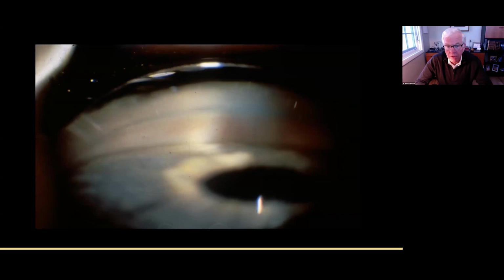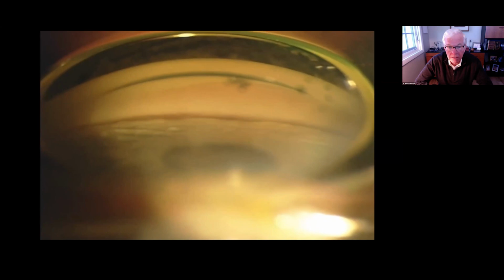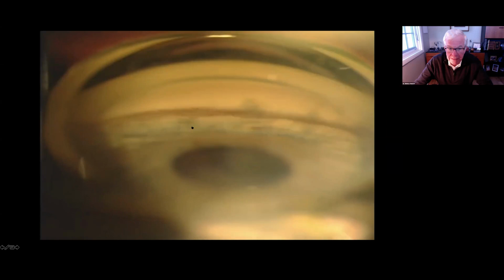So here's a patient, central chamber is pretty deep, periphery is pretty narrow. And when I indent, I can see this hump in the periphery, this iris roll. You can see the meshwork a little bit. Let me show a few video examples of this. As I push here, you can in your mind's eye see that something is holding the iris up in the periphery, that there's a lump under there, like something under the carpet. When I release, it goes away. And then when I push again, you can imagine that there's something out there holding this iris forward.